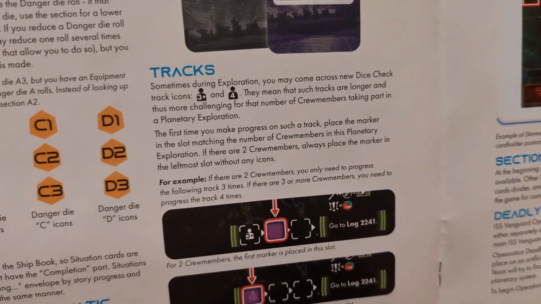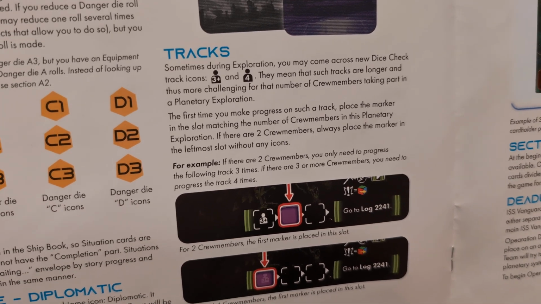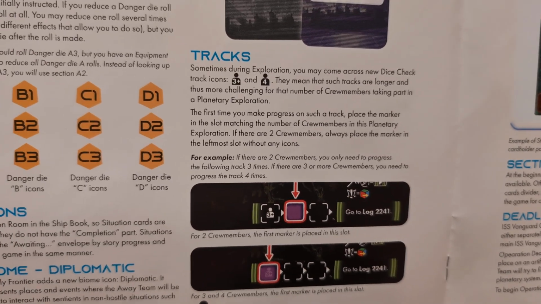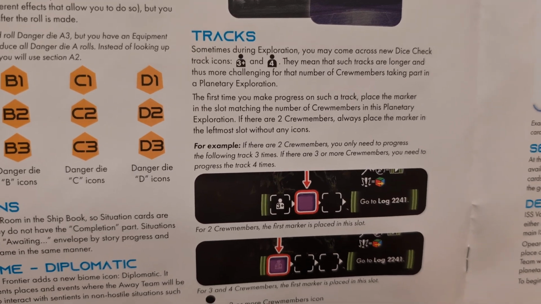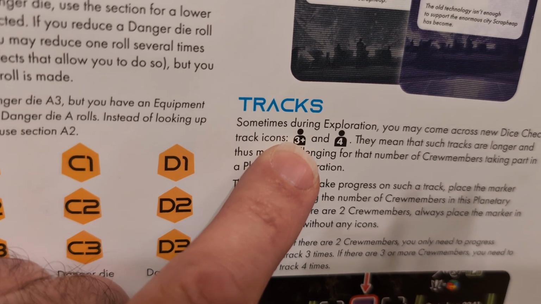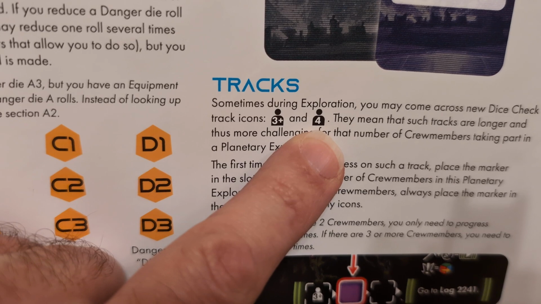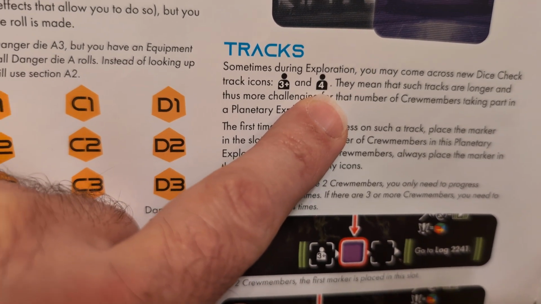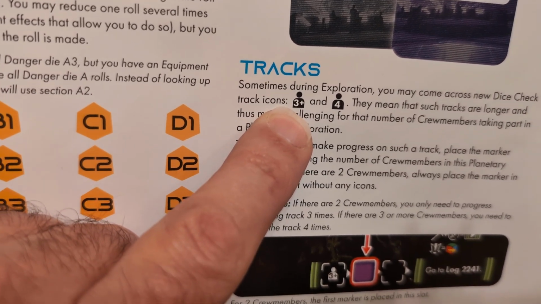Now it's differentiating, not always, but sometimes, how many players are on the mission right now. So did you take 2 crew members down, or does your away team have all 4? So you're going to have a symbol that has 3 or more, and one that says 4. So if you're playing with all 4, you're going to see a symbol like this. That's going to apply to you. If you have 3 or 4, you're going to watch for that symbol.